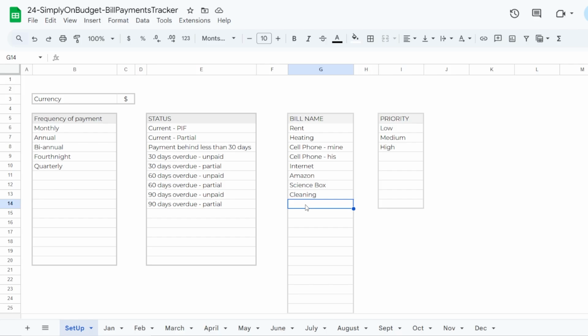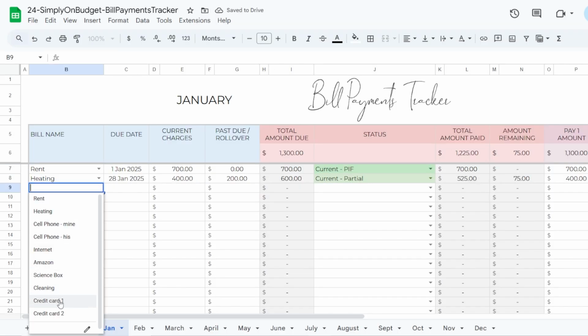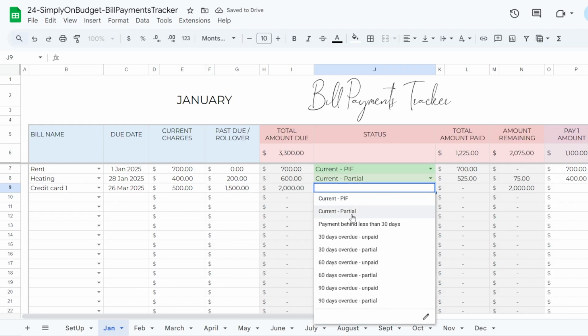Let's say we also have credit card 1 and a credit card 2. So let's say that for January, you have a credit card that the current charges are 500, but I carry a balance of $1,500. So I can select here, but obviously I have to pay the minimum payment, right?